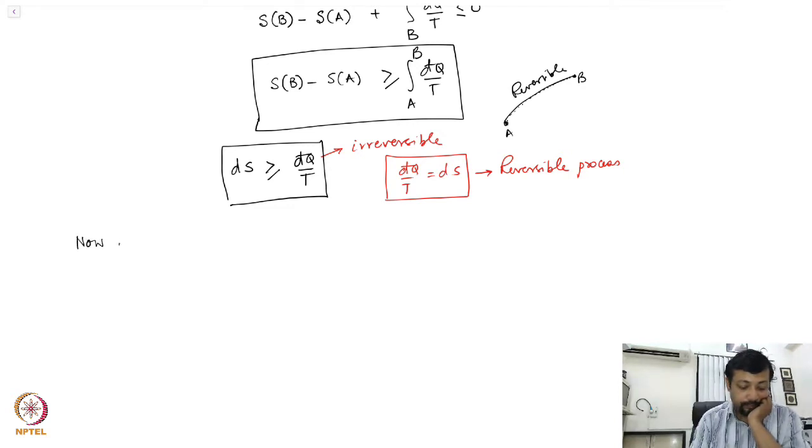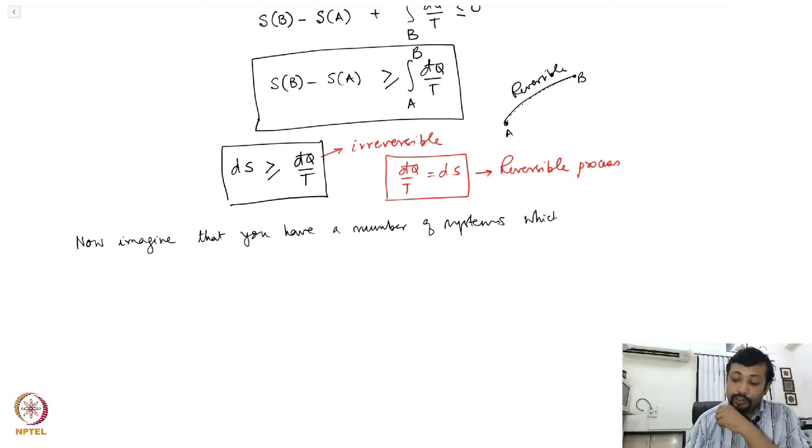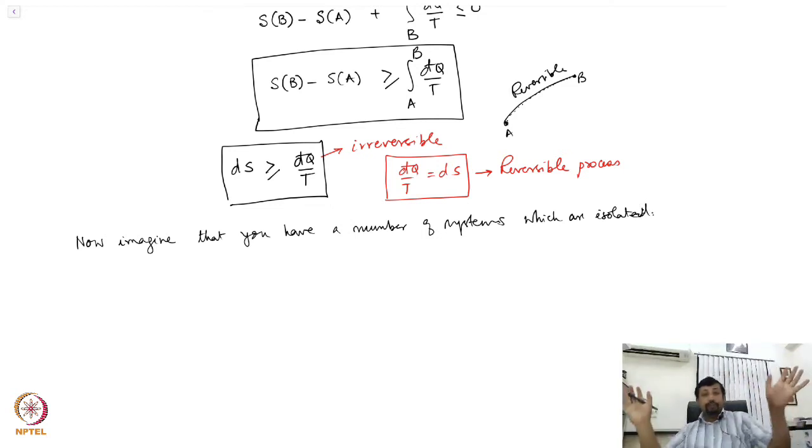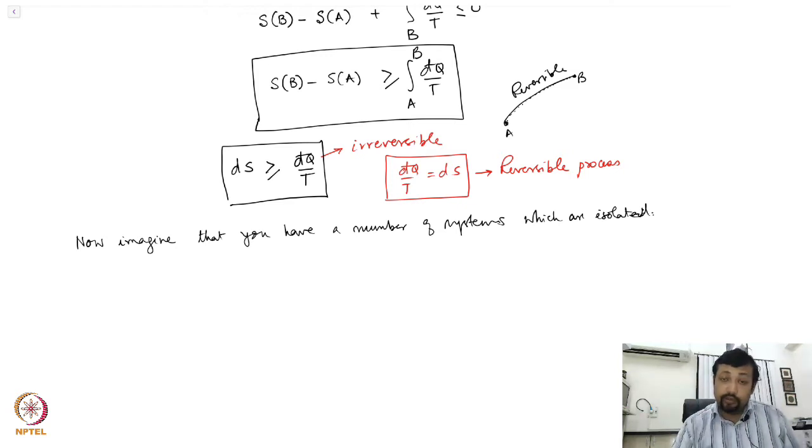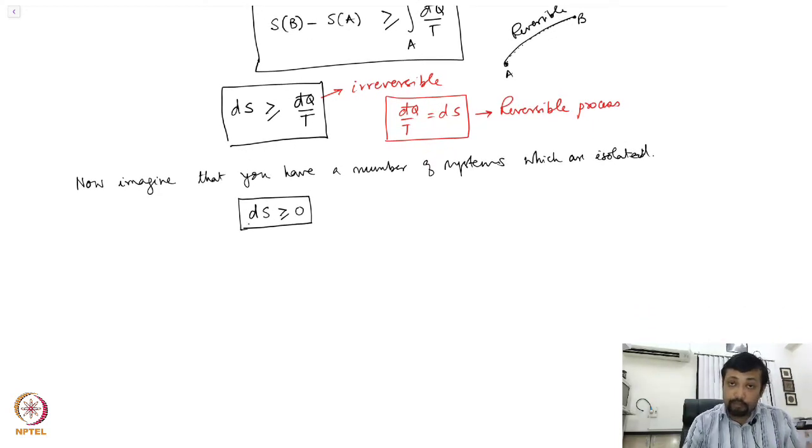Now, imagine that you have a number of systems which are isolated, or you can also think about adiabatic systems. So these systems are isolated, which means there is no universe, no path, nothing around it, and therefore when you bring them together, so they are adiabatically insulated, then essentially this means that there is no heat exchange, and if there is no heat exchange, this means that dS must be greater than or equal to 0. So this is a very, very important consequence. It tells you that when the systems come to a joint equilibrium, they go to the maximum entropy state.